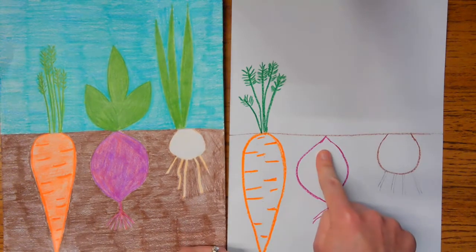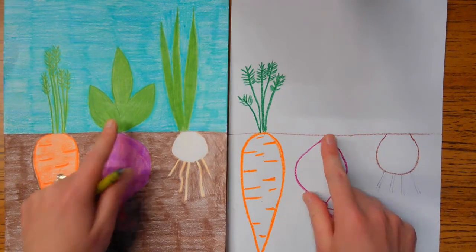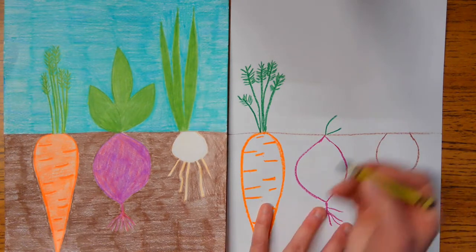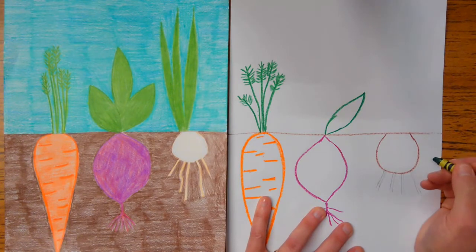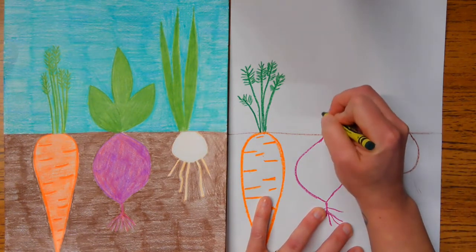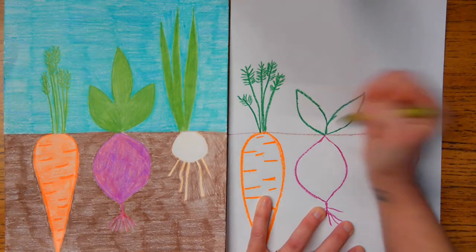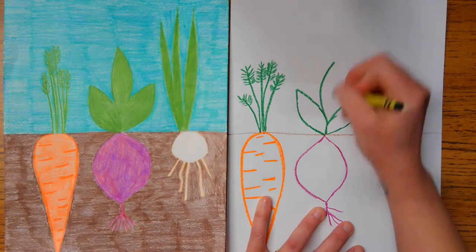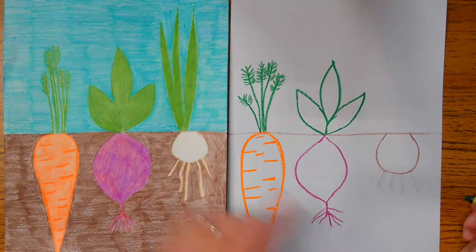Let's move next to our beet. Look what we're doing. This is where we're going. Okay, so I'm gonna do three leaves and I'm gonna start right here. See, I'm doing that. Okay, and I'm gonna go up and connect. Okay, let's do one on the other side here. Let's go this way. Okay, now watch, we want to make it pointy and then come around and meet it there. And then let's do one more right in the middle here, coming up. Voila.